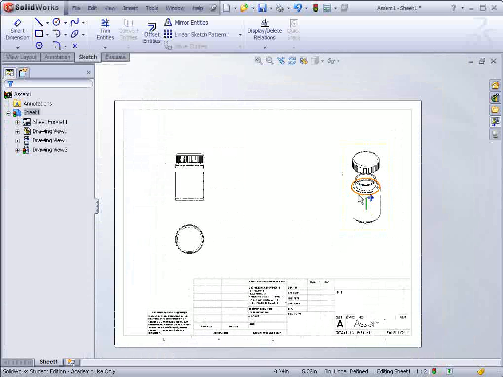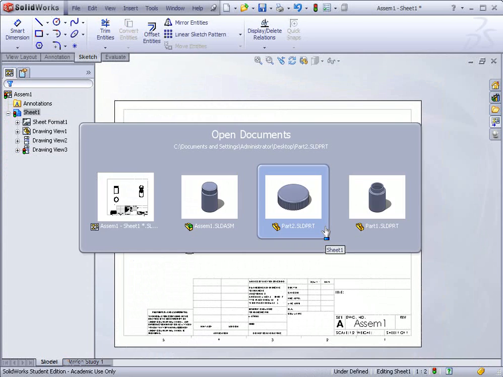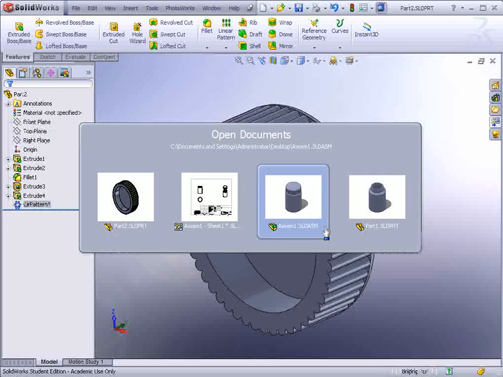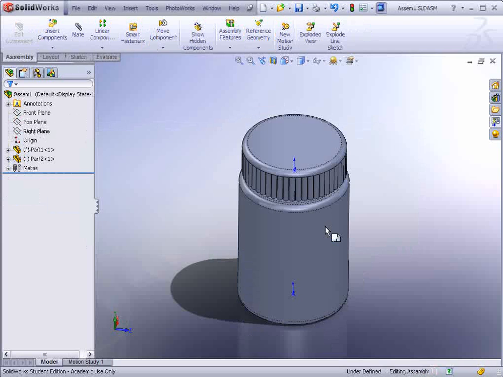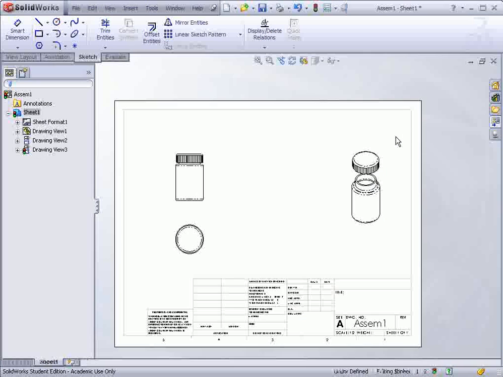If you did not get that option, again, if it's grayed out, you could hold the Control and Tab keys and toggle between the different components until you get to the assembly, and then just go to the exploded view and proceed as we saw earlier. So let's go back to the drawing. Control and Tab toggles between these.